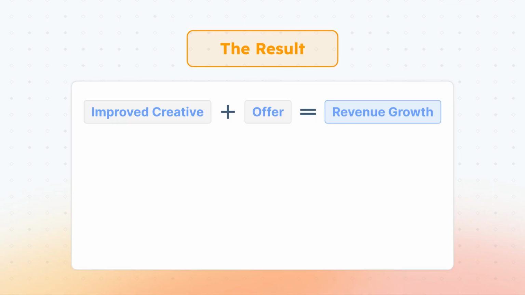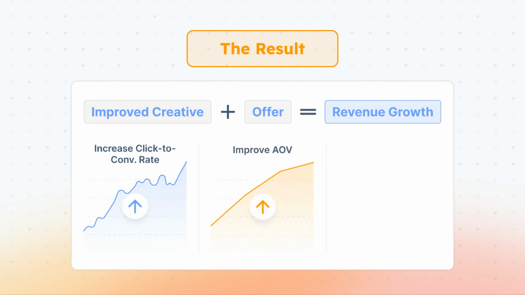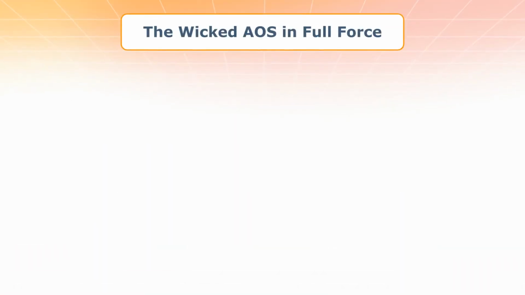By shifting from broad targeting to advanced segmentation, you start closing more sales. Here's how it shows up in the numbers. Your click-to-customer conversion rate rises, and your average AOV comes under control. In the 5 Forces methodology, both are clear signs that your creative and offers are working. And by improving your creative and offers, you unlock the revenue growth that we all came to Wicked for. Now let's drive it all home.